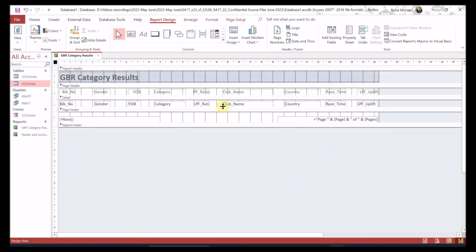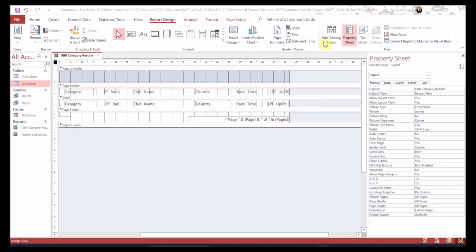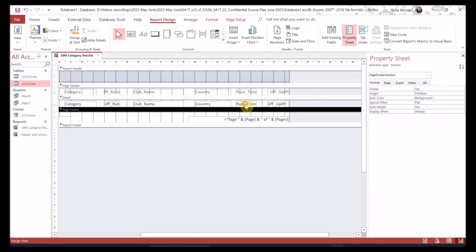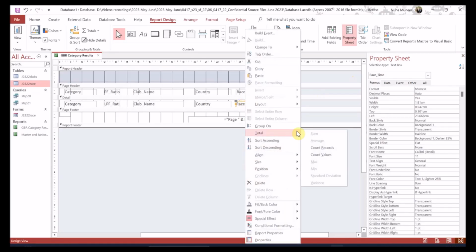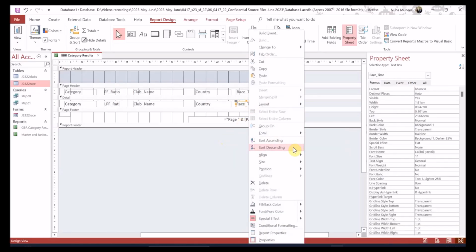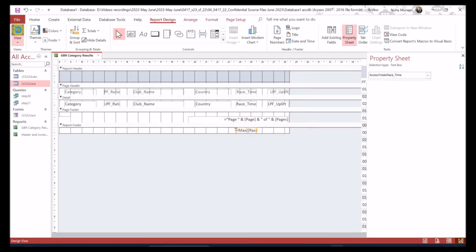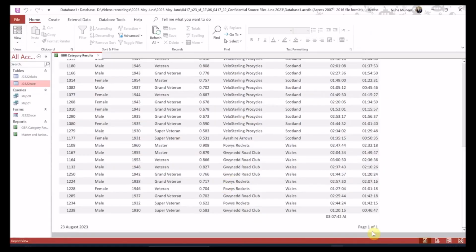Total, let me think of another way. If you cannot find it just here, I just need to find the longest race. The longest race will be the maximum one, the one that takes the most time, which is the most racing time. So I'm just going to put any of those values and then turn it into maximum. So let's check. Okay, it's working. I need to adjust the formatting.